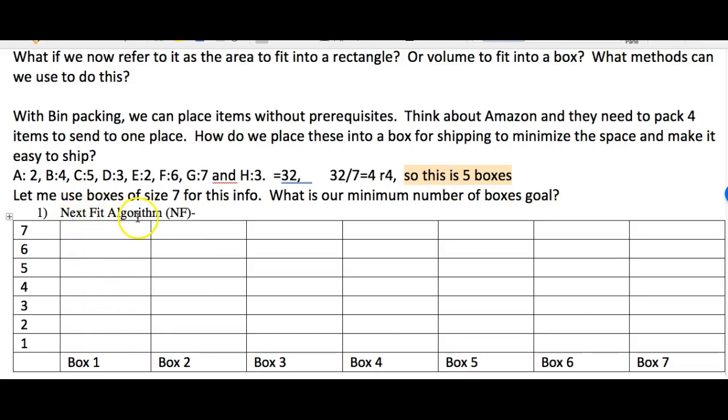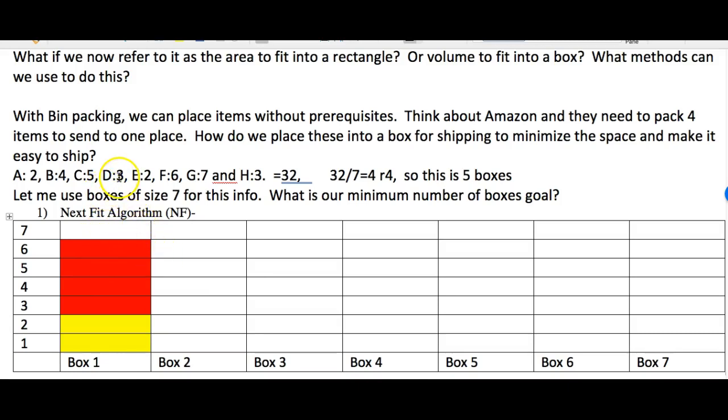Okay, so we want to go ahead and place these in each one of these. So one is the next fit algorithm. The next fit algorithm is that I'm going to take these things that come off the assembly line as they come. I'm going to put them in a box, fill it up as much as I can. I'm going to send that box off. So that's one way to do this. So if I set this up, my first one is 2. So I'm going to place 2 in that box, and my next one's 4. Now the next item is 5. Well, it can't fit in here anymore, so I'm going to take this box 1, send it away. It's done. Even if we have a lot of extra room, yep, it's done.